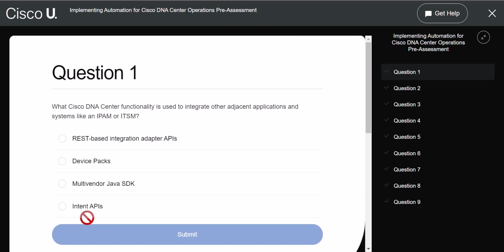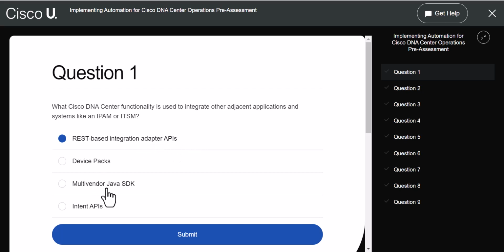What Cisco DNA Center functionality is used to integrate other adjacent applications and systems like IP address management and IT service management? So these are REST-based integration APIs. That's what it is.